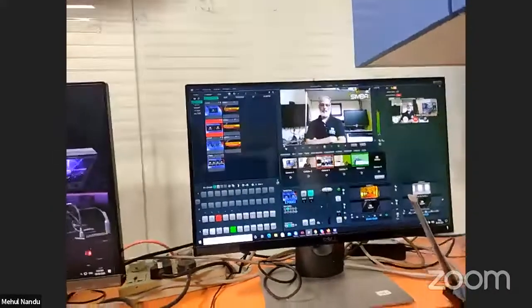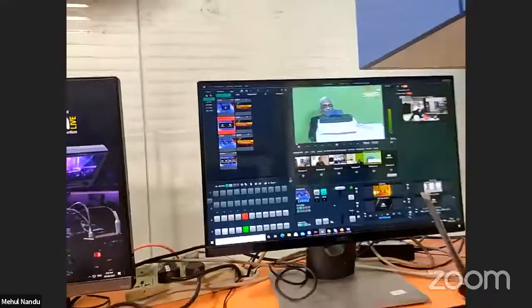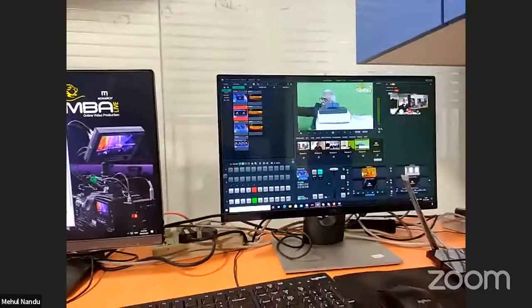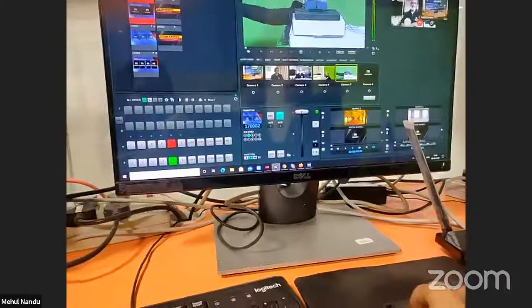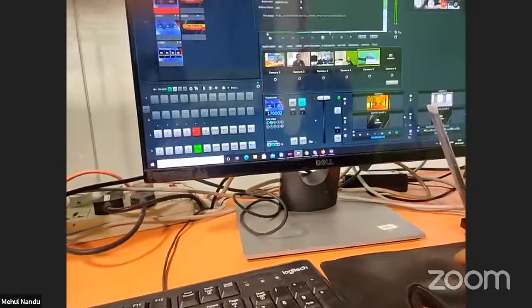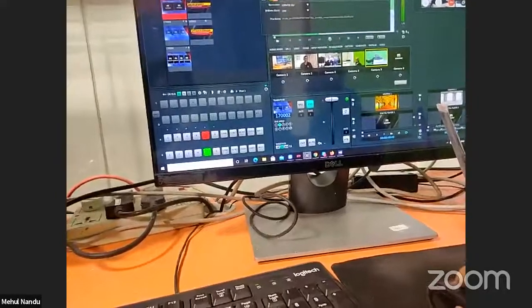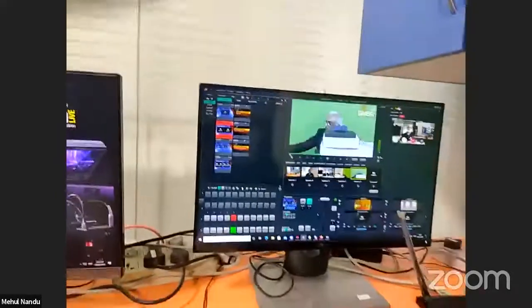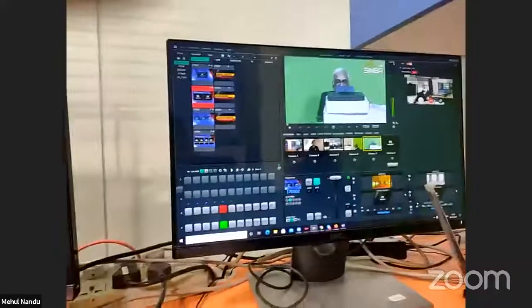And from here, you can do YouTube or Facebook streaming. For that, what you need to do on the Simba: go to the settings, stream setting. Go to the Simba setting. And you select the setting you want: YouTube, Facebook, or Zoom. Right. This is very clear.